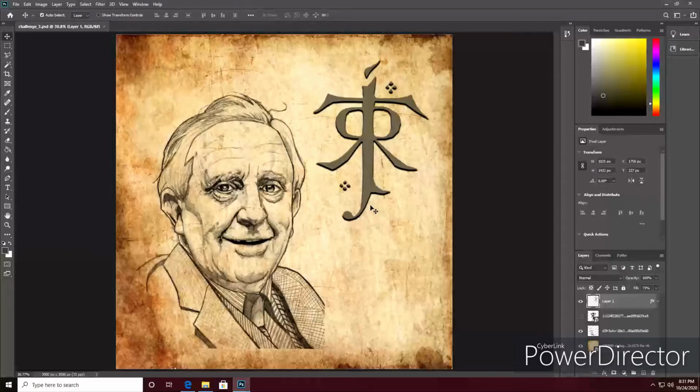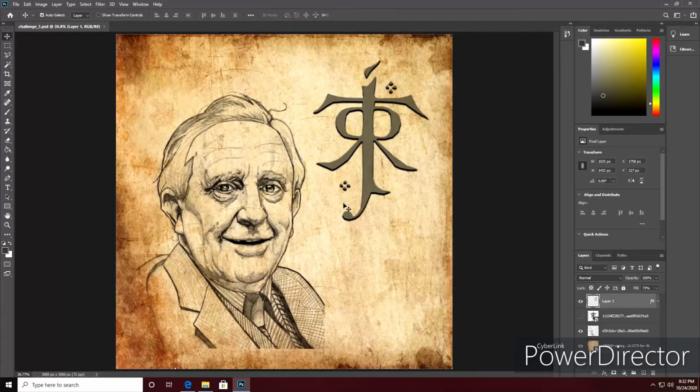We added a new layer and then used the polygonal lasso tool on the logo. And then we chose the paint bucket to fill in the logo. We deselected it. We double clicked on the layer itself in the empty space area. Added a drop shadow. And then we adjusted the fill layer of the logo down to about 75%. Okay, so that's where we are so far.